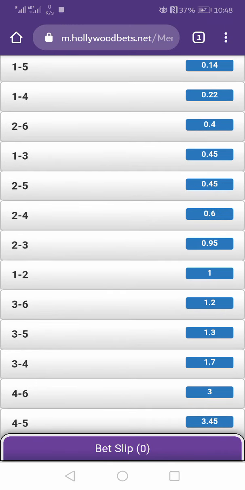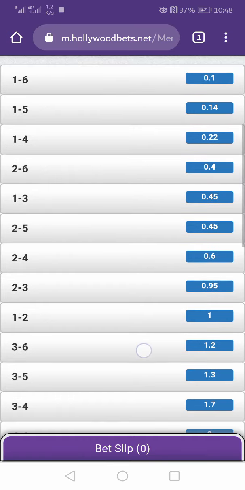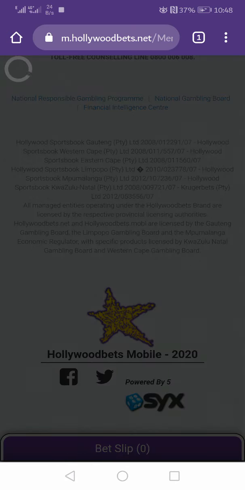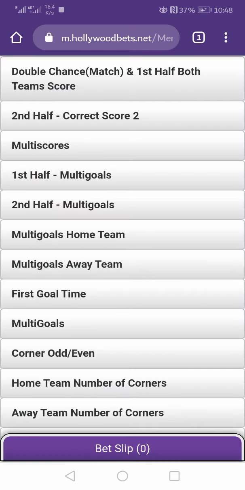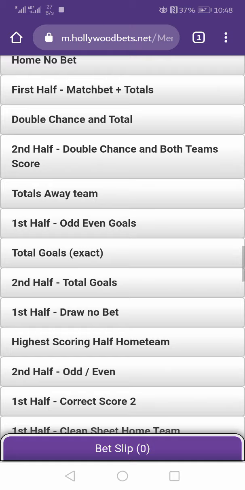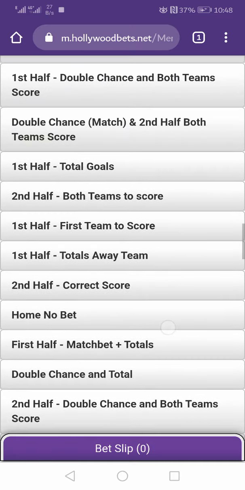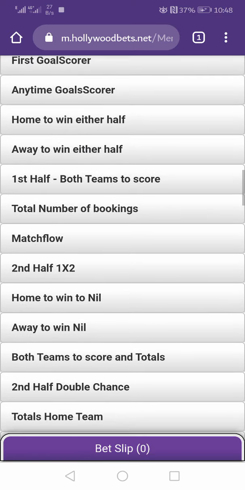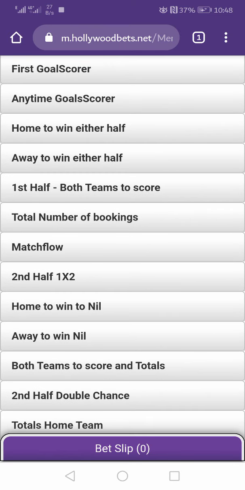especially in matches whereby you hardly get a scoreline of 0-0, because this market is good. And another thing, guys, when you're choosing markets, it's very good to choose markets that will sort of depend on both teams. When I told you about the top 10 rules, I've mentioned that. I've mentioned that you must choose markets when you're betting.